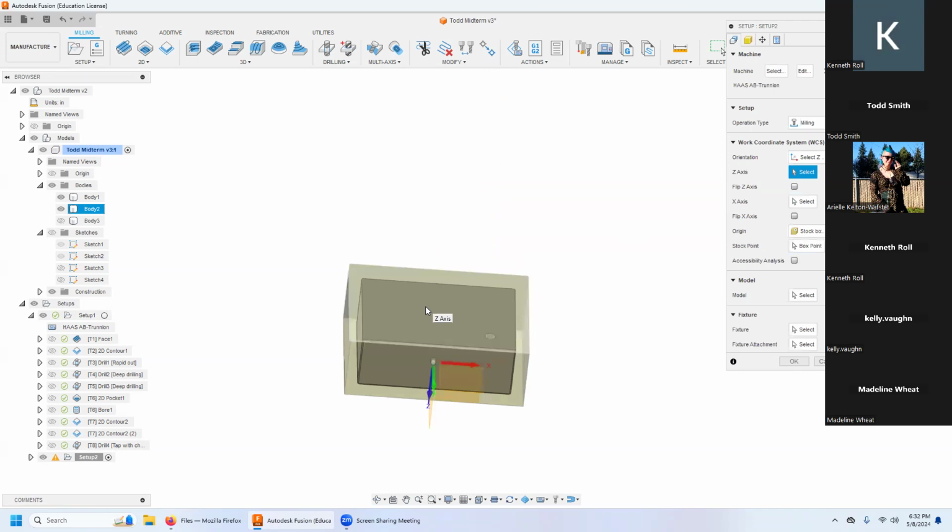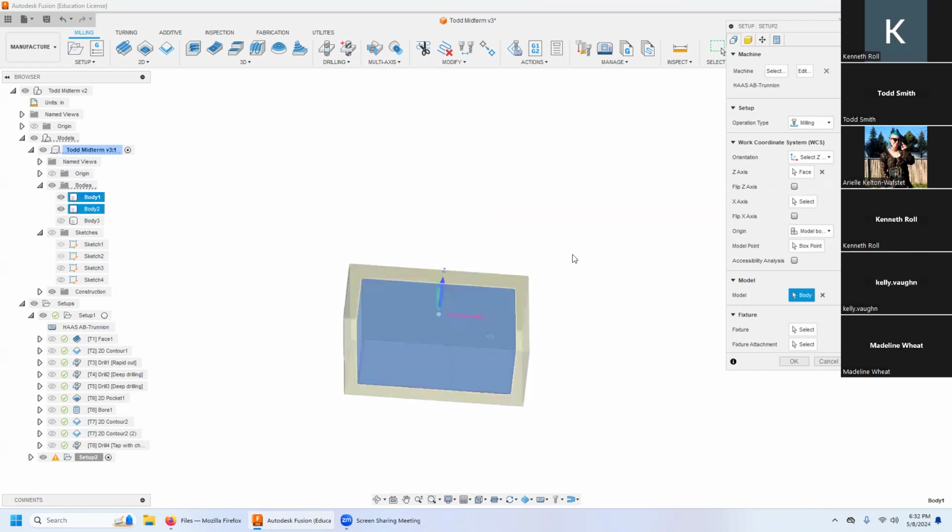I want Z to face the opposite direction. X looks just fine. My origin is going to be model box point. My model is going to be body 1, box point to this back left corner. Click on the OK.